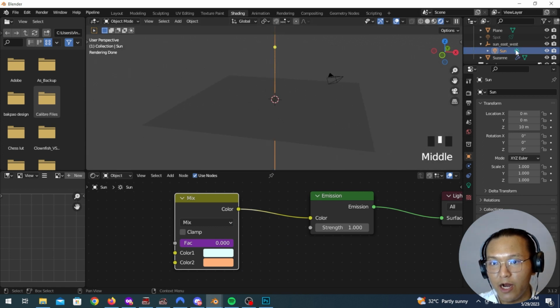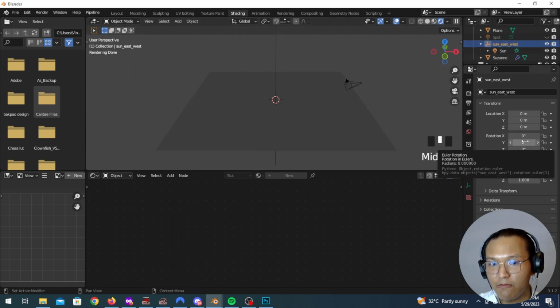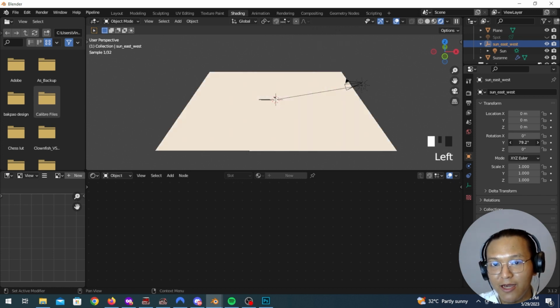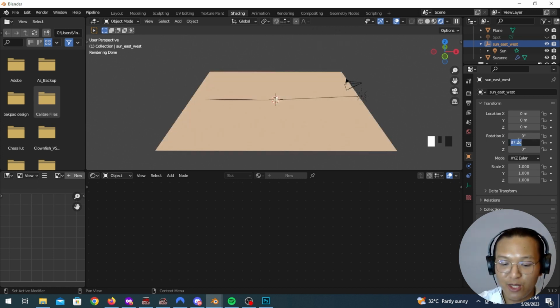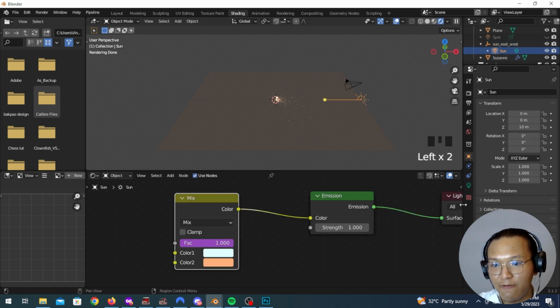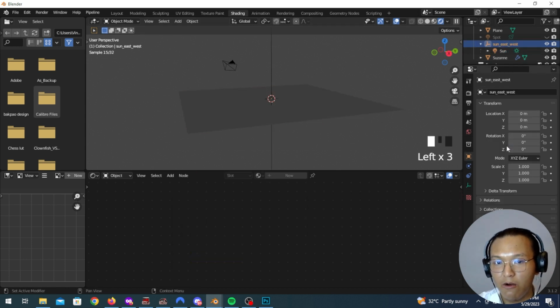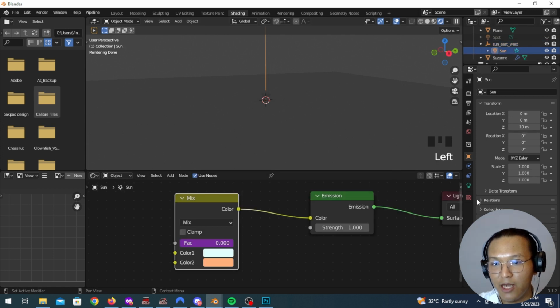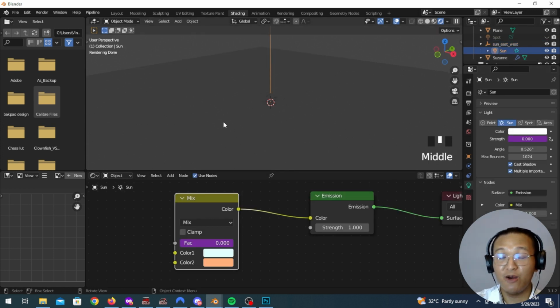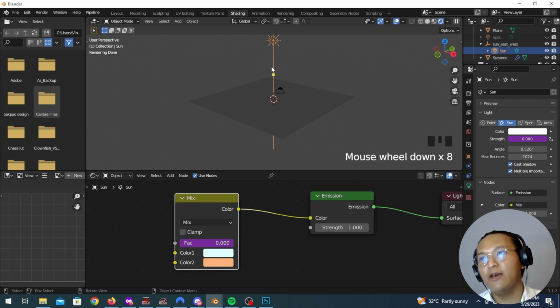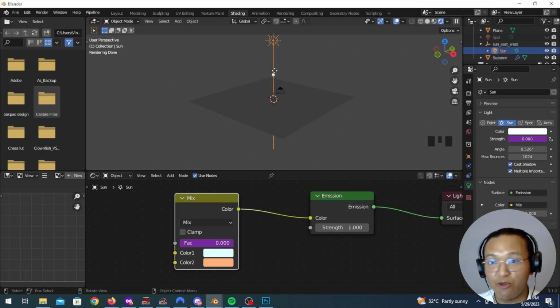So right now you would see that, well, it doesn't really work. It works the other way around, right? When it's 90, the strength of the sun is 90, but as it rotates to 0, the sun has 0 strength, and that is the other way around. So we want the strength to be 90 when it's 0 rotation, and then 0 strength when it's 90 degrees rotation.